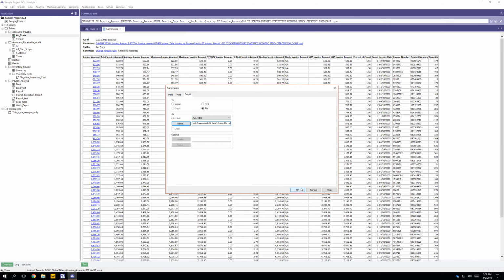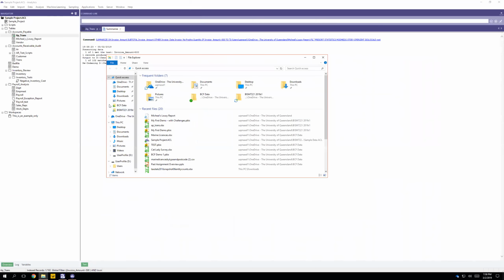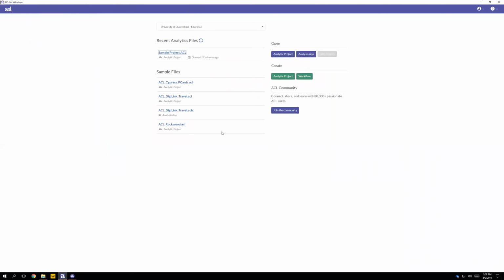Save and OK. And one record. Let's have a look at my directory here, OneDrive. Michael's RC report is a .fil, which is only opened up by special programs, one of which is ACL.